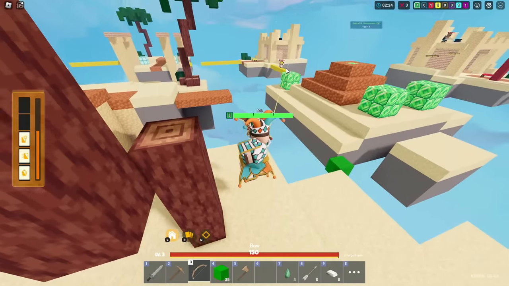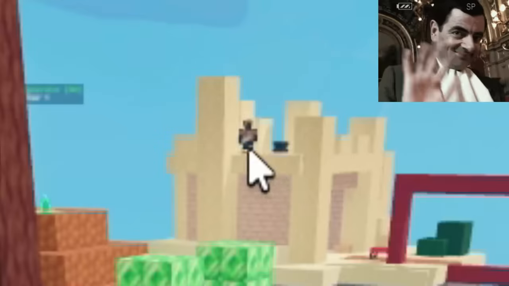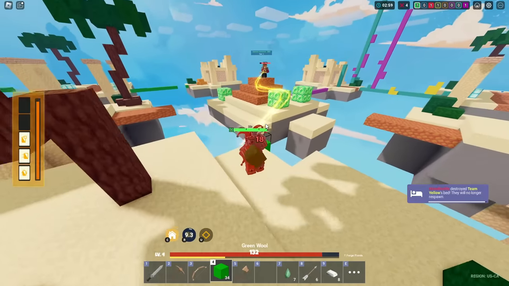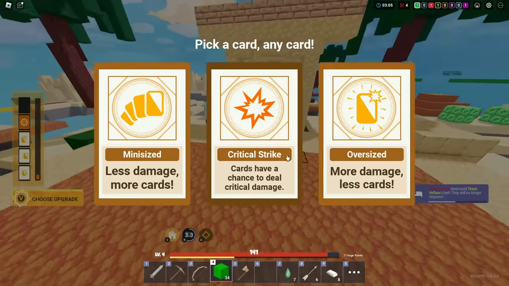Yo, yellow team, wanna get aimbotted? But red team, what the hell are you looking at, bro? Yo, purple, what's up, man? You want the card? Oh, okay, that deals a lot of damage. Let me get critical strike.